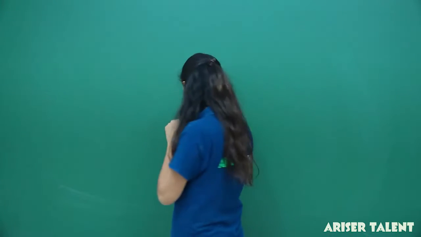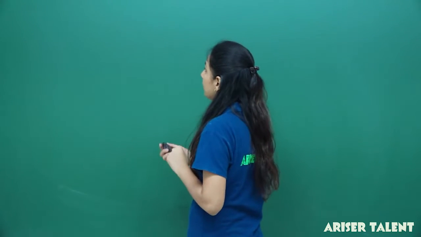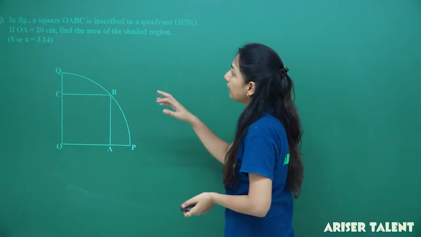Students, we are discussing class 10th mathematics and in that series we have reached the chapter Areas Related to Circles, and we have done so many questions based on that and also the combination. We have completed the theory part and most of the question types have been covered. So in this particular lecture we will be doing very few questions and we'll revise our chapter, right students, because it's the last lecture of this particular chapter. Okay, so moving forward with the series of questions, I have this question.